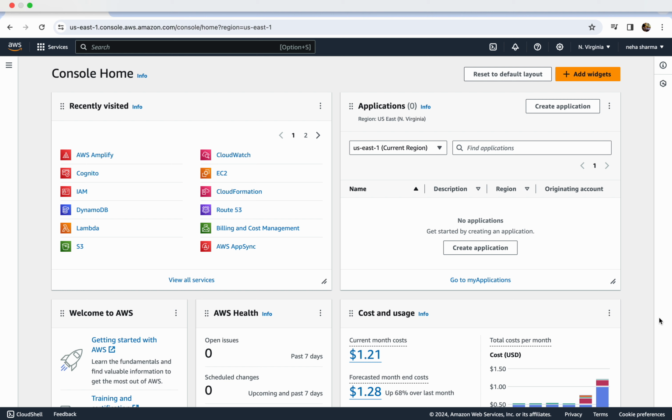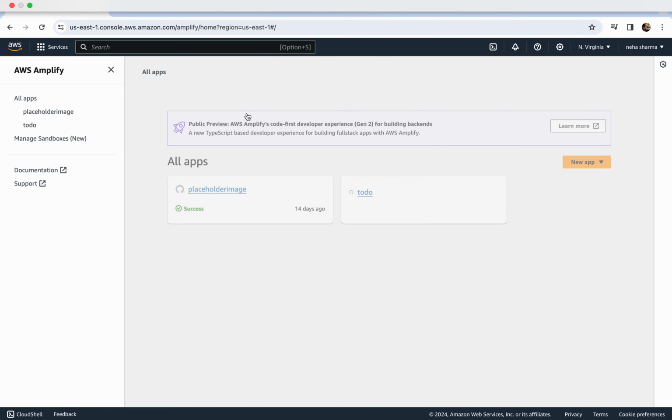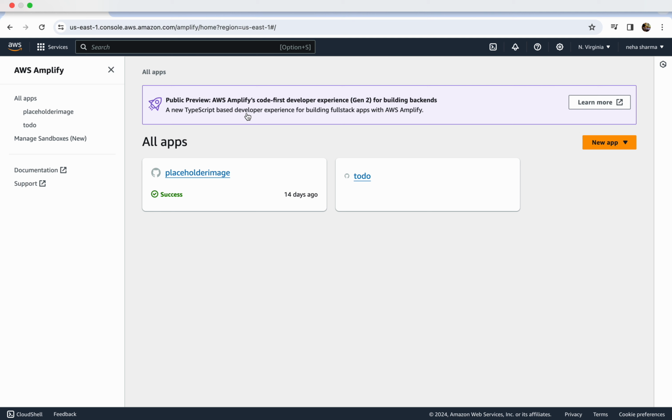So let's start. The first thing you need to have is an AWS account. And the second thing you need is the Next.js project code, which is hosted on your GitHub account. It could be a private repo, it could be a public repo, both can work. Okay. Now, I'm already in my AWS console, so I'm gonna go to Amplify. Otherwise, you can search from here for AWS Amplify, click, and you will be redirected to the dashboard.